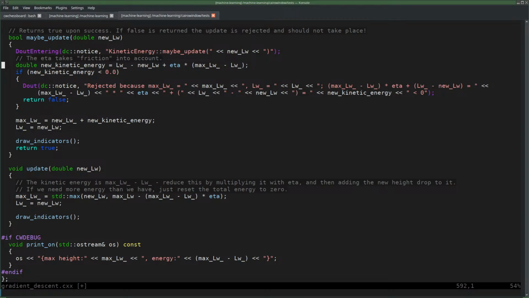The height drop is the additional energy that we just put into it. And then we add to that 90% of the previous kinetic energy. This reads at least as easy. Rejected, and I have to do this again.